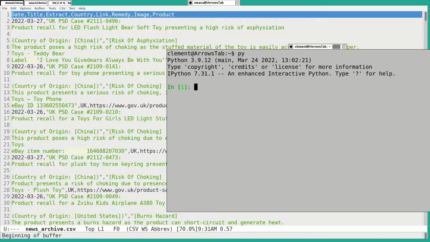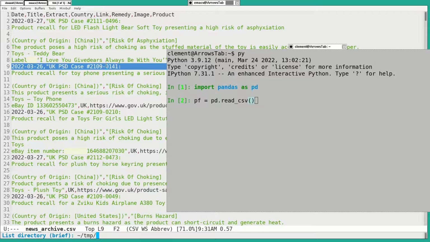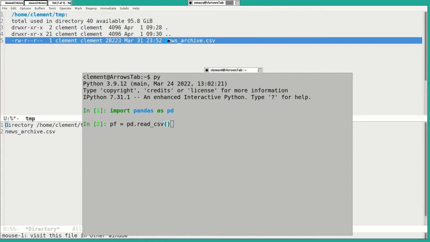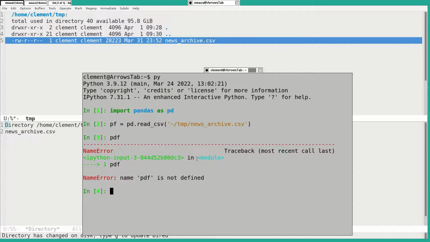First of all, we import pandas as pd, and we define a data frame equal to pd.read_csv of this CSV file. I've written a code in Emacs so that I can copy the file name and include it in the path. I use the key binding Alt-N to come to here. Then I got the file name copied. Now here's the data frame.